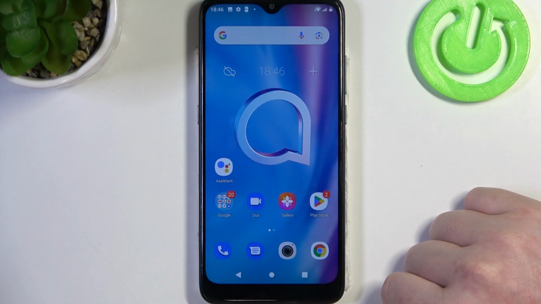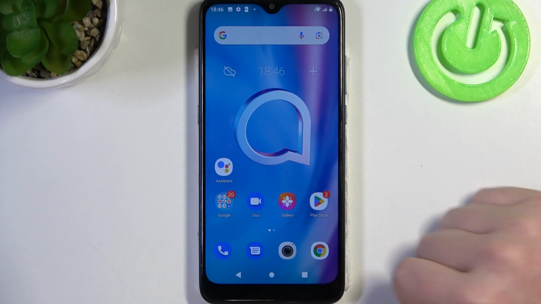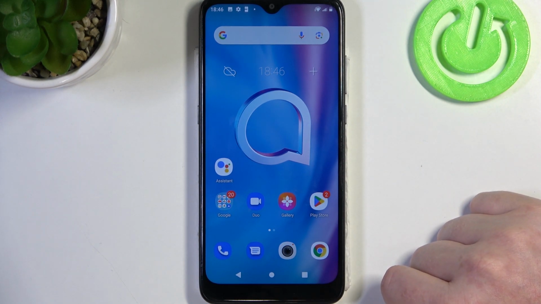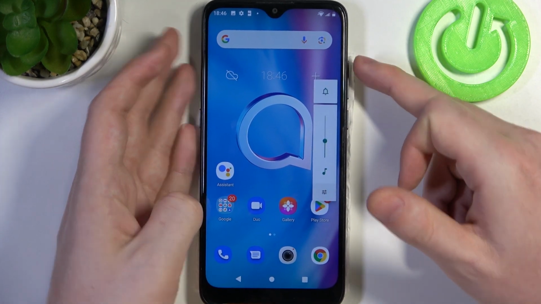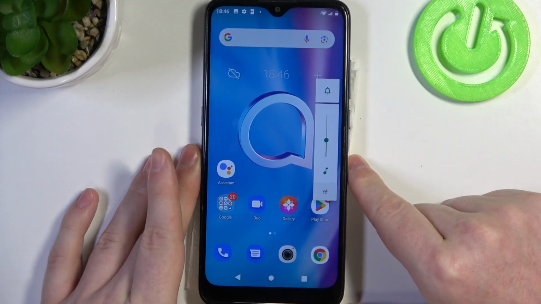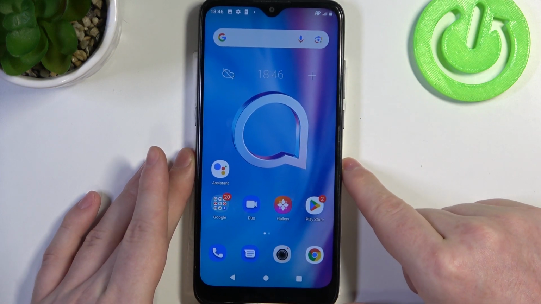And to do this, first we'll need to set up our Google Assistant on a lock screen and also make sure that you have some volume up on the phone. You can check our previous videos on how to set up Google Assistant for the lock screen.